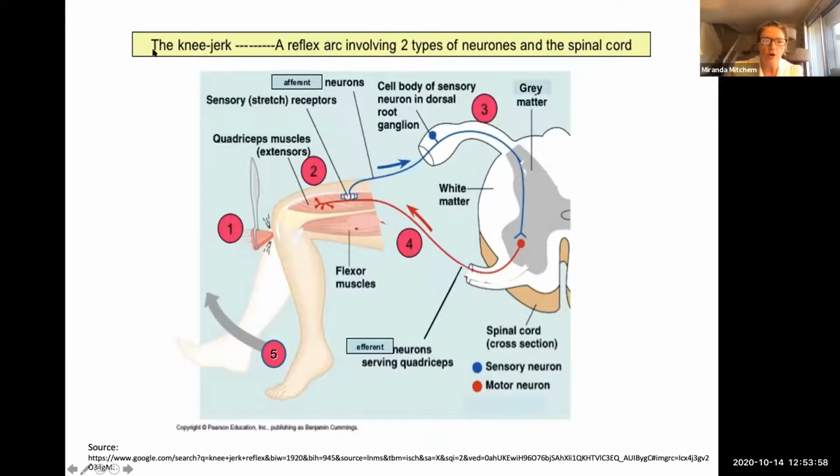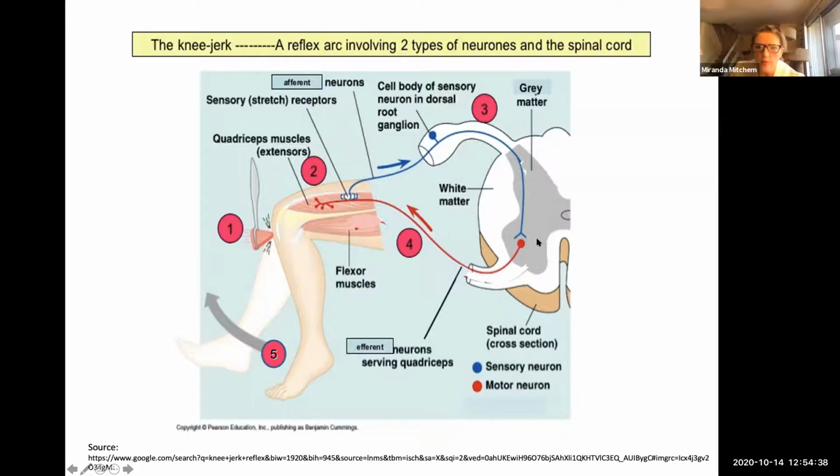So the knee jerk reflex. So we've got two different types of neurons in here. So we do have a polysynaptic pathway. It begins when the healthcare provider uses that special hammer to hit a specific part of, what we'll learn, a specific part of the tendon right below the knee. So that's the stimulus. And that is picked up and sent through the afferent pathway up into the spinal column, right? So it's processed in that gray matter.